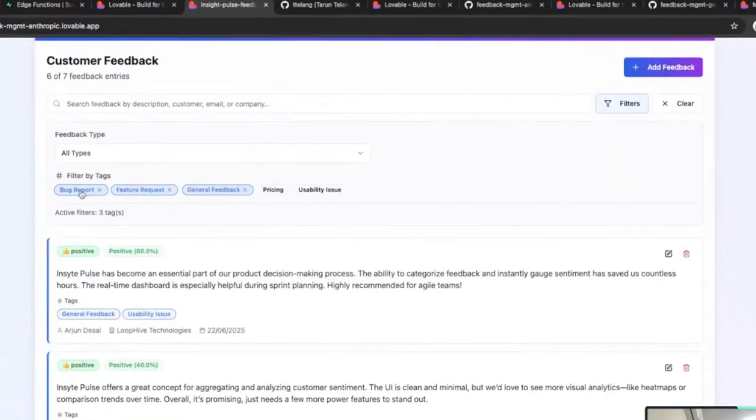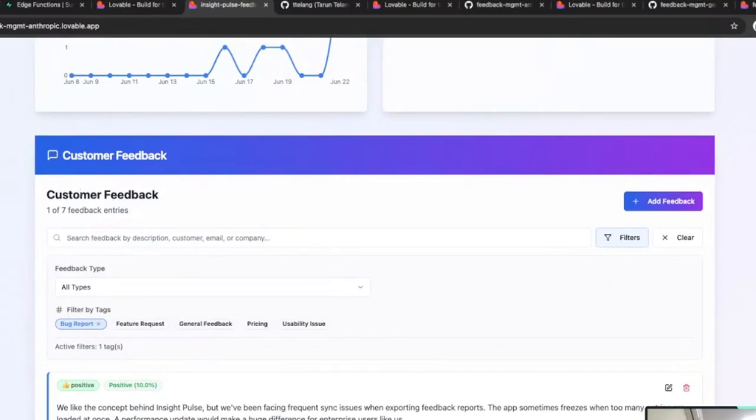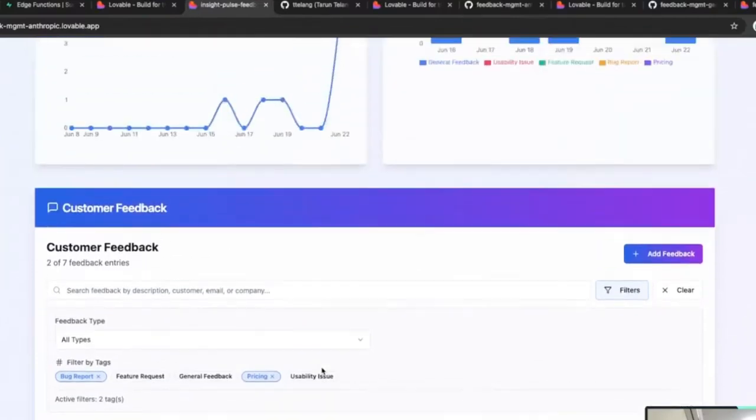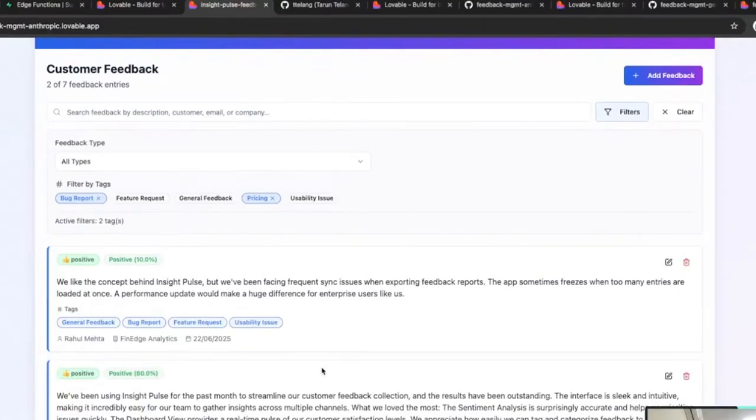So it is an OR. When I choose, wherever these tags are there, they will get listed. So for example, if I say bug report, it shows all the feedbacks which have bug report. And when I say pricing, it will show either pricing or bug report. So this is OR. And this is something we can document, maybe a user document or inline help will be helpful here. Another thing I'm going to try is generating the sitemap for this so that it is an SEO optimized application.